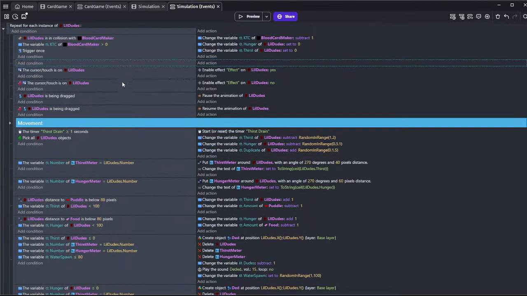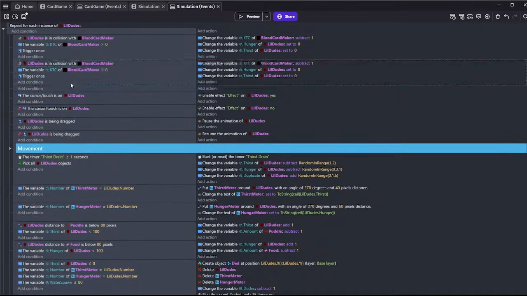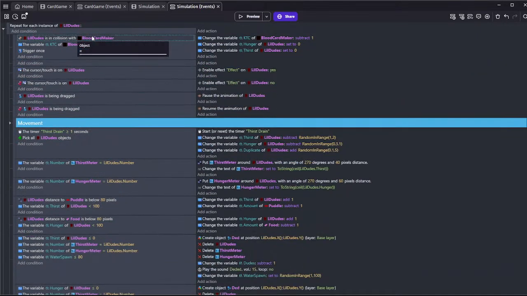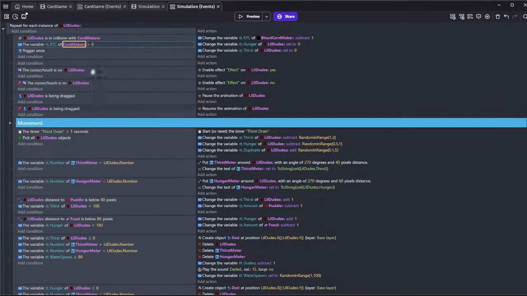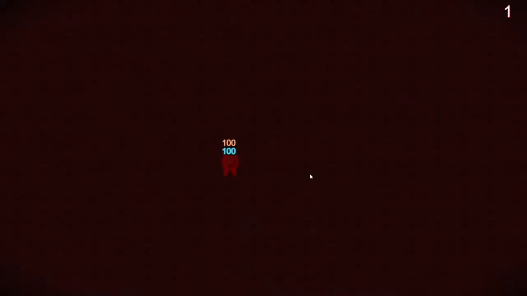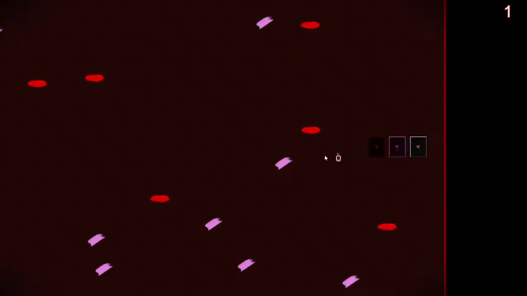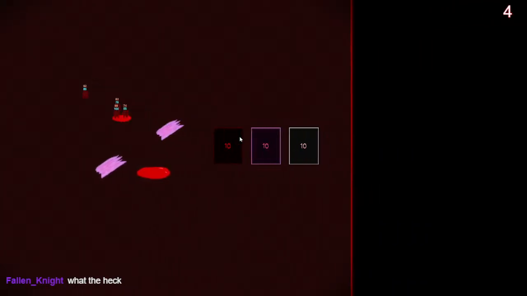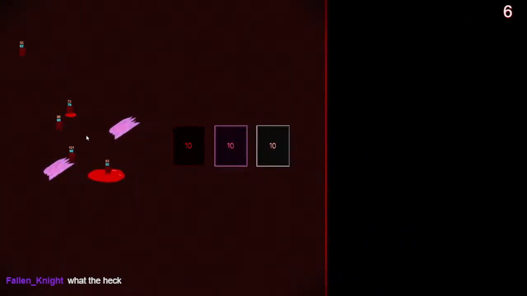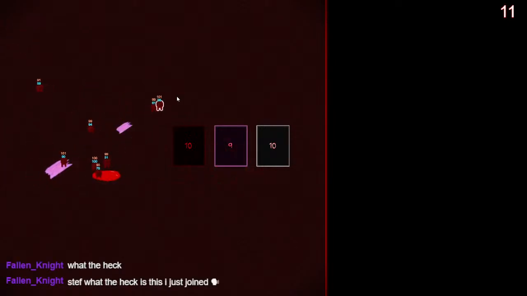Alright, we just need to really quickly go through here. Button card makers. There we go. Alright. So now we're just gonna drag this little dude over here. Give him a bunch of food and drink. Let him just roam around for a little bit, so that he can duplicate for us, and get a bunch of little dudes to test with. There we go. Alright, sweet.